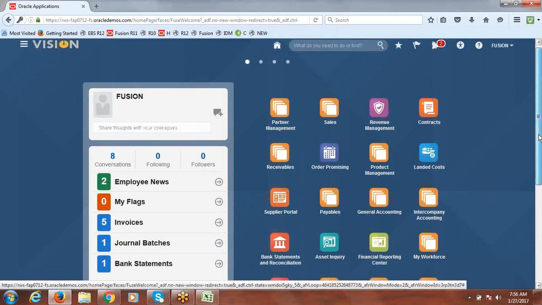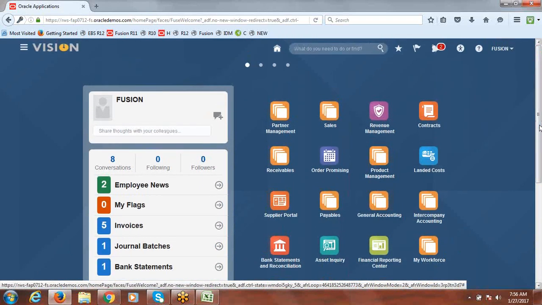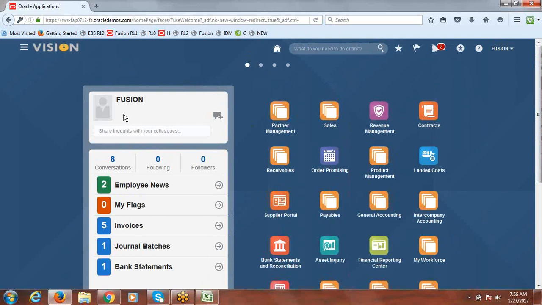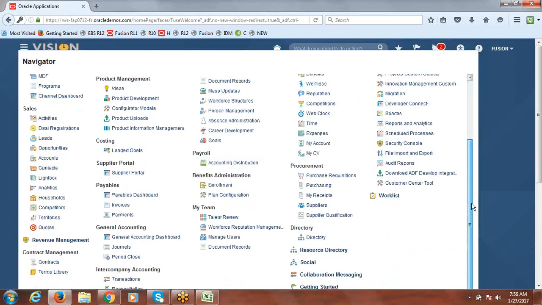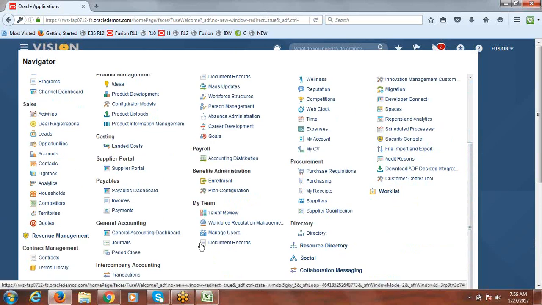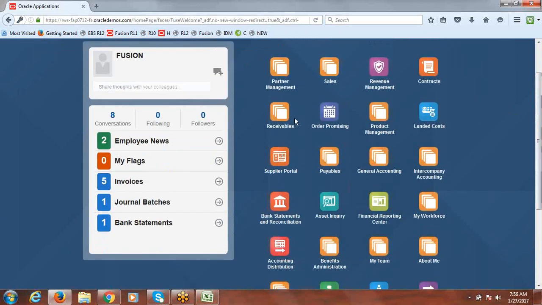Go to Navigator, then go to journals. It's not mandatory that you always go through the Navigator. This we call a springboard.